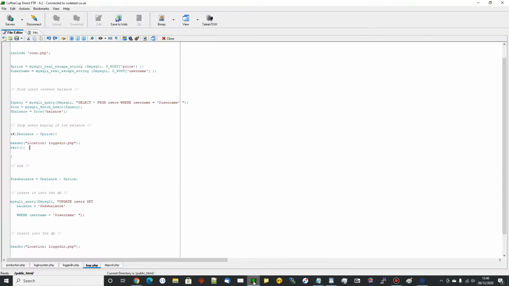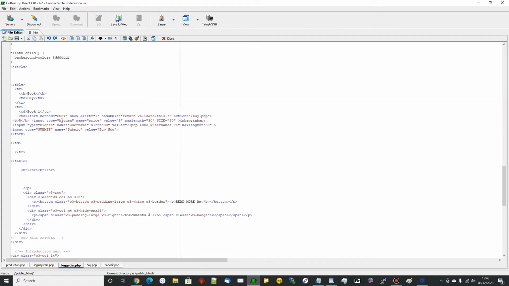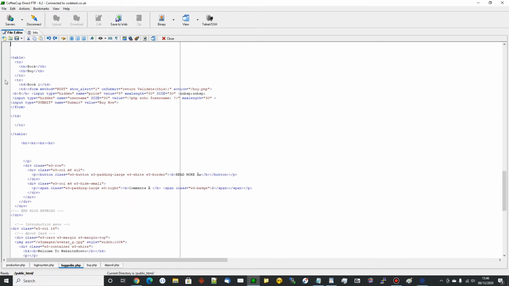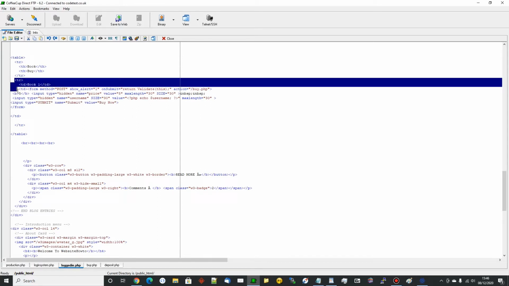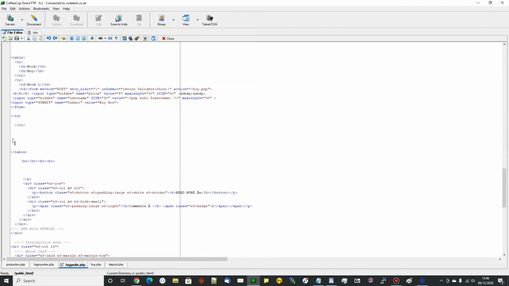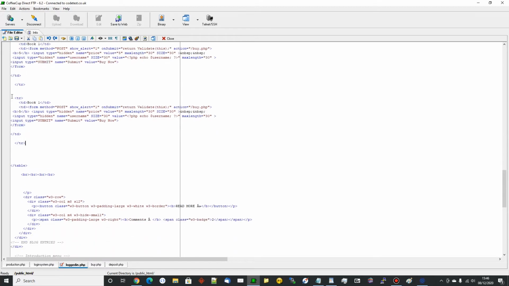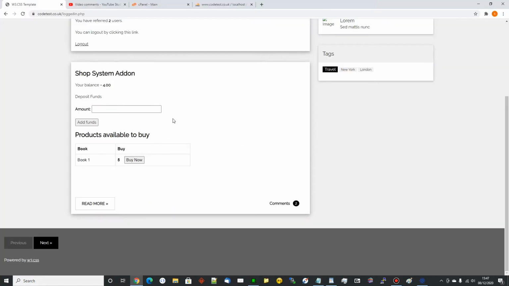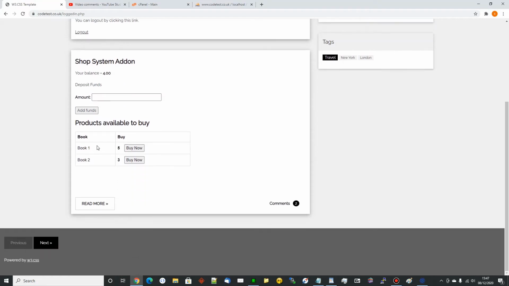So you can basically create another product like this, and I'll go to the logged in. So we've got book 1, and you'll put another one in, grab that piece of code there and paste it underneath like this, and we'll call this one book 2, except this one will cost 3, and we change the value here and save to website and refresh the page, and now we've got 2 books.